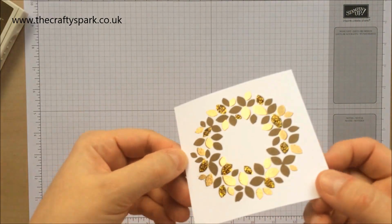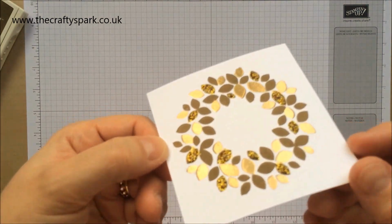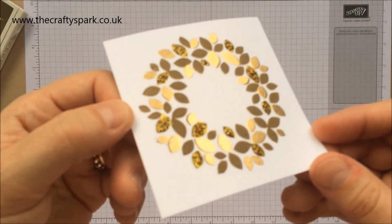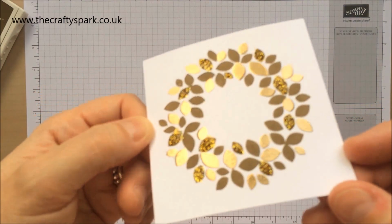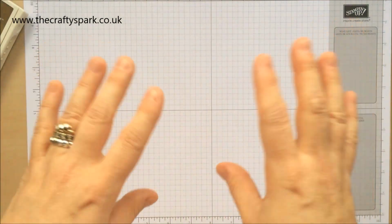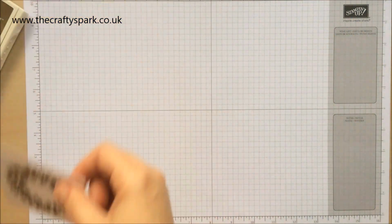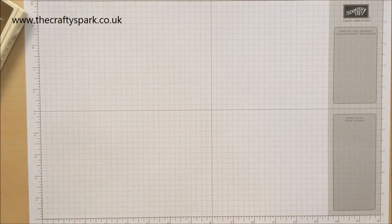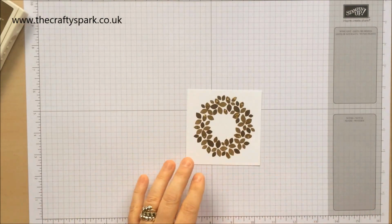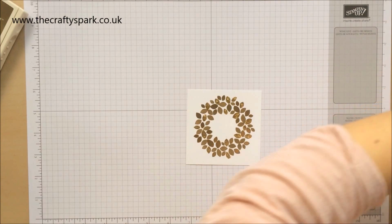Right, so can you see now we've got some, I'm trying to keep in focus for you. We've got some with the gold on, we've got some with the glitter on. Now you need to set that aside to dry, because if you try and put your crystal effects on when you've done it, it will be a bit tricky. So here's one I prepared earlier just to show you what we're doing.